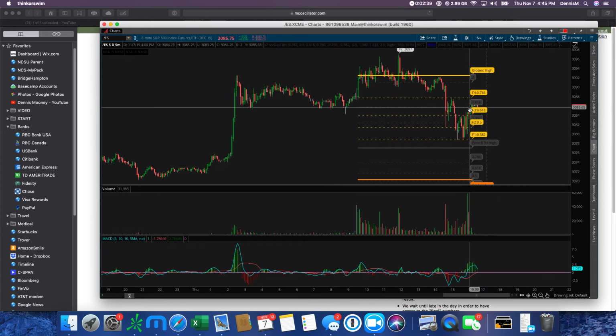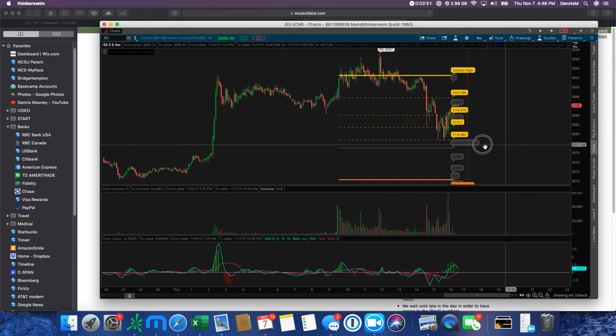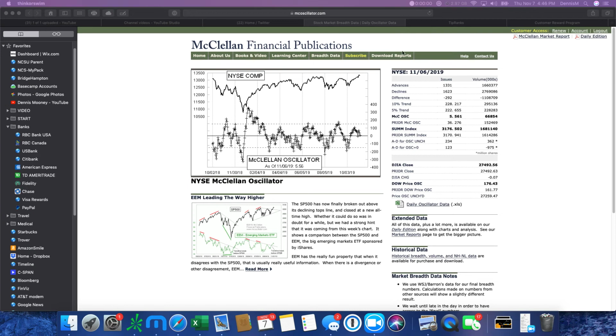So pretty much on the 61.8 of the prior day, okay? So we've got prior day and Globex high, Globex low, Fibonacci's in here. So people are trading the futures. This is a really good little pattern to be watching. The Fibonacci's between the Globex high and the Globex low, and the Fibonacci's between yesterday's high and yesterday's low. Pretty interesting. I think next year I might start trading the futures.